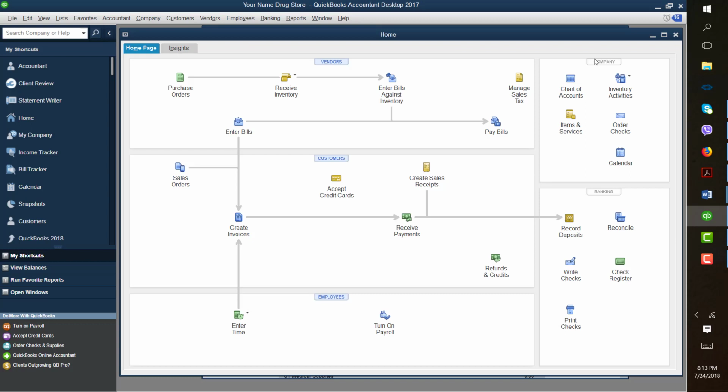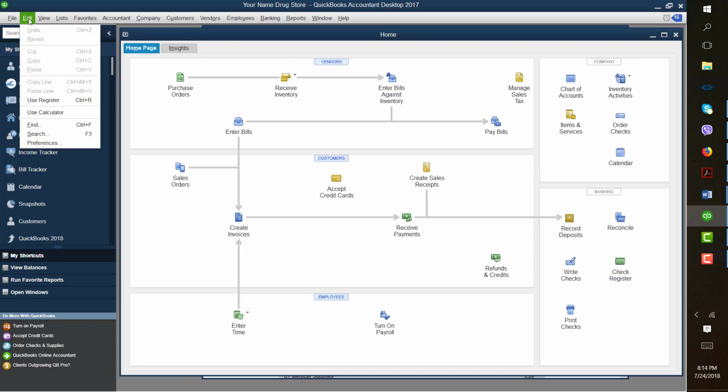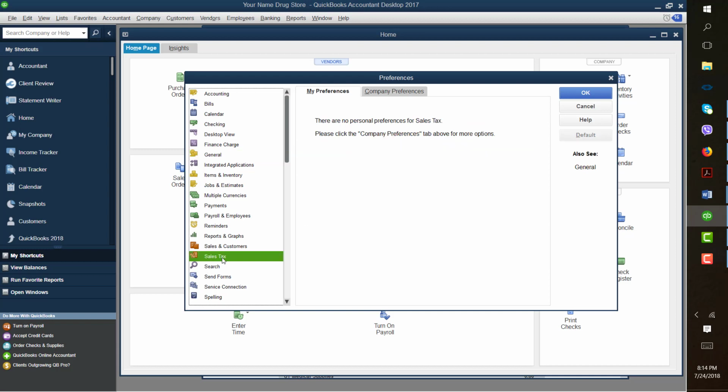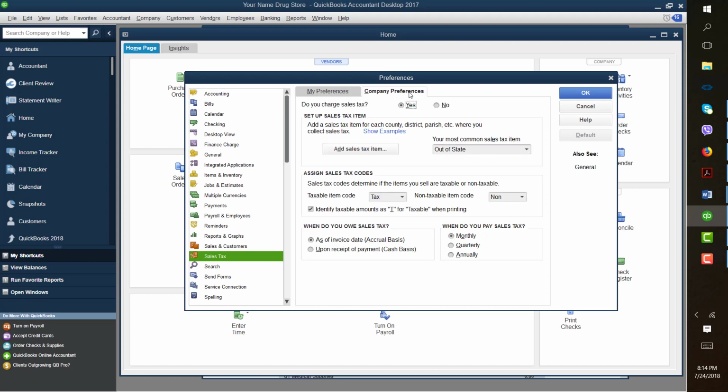For this practice set, we will be using the Clark County sales tax rate. So from List, click Preferences and click your sales tax. Click the Company Preferences tab and it asks you whether you charge sales tax. It defaults on Yes and add the sales tax item.